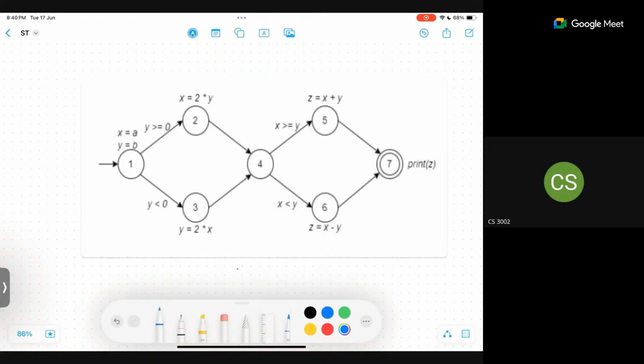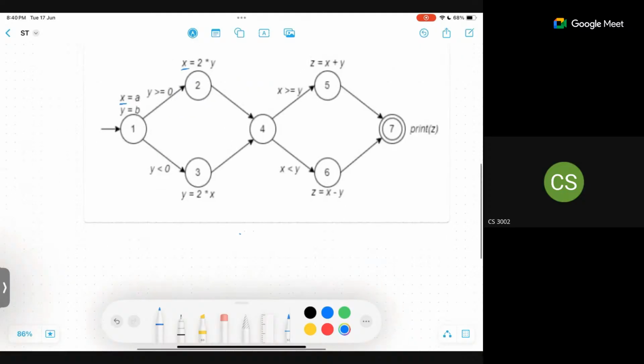So in this case, for example, if I were to take x is equal to a, basically I'm taking x. So how many definitions for x are happening? One definition for x is happening at 1 because x is equal to a. That is the first time it is happening. And then I think that is the only definition, is it? No. One, and there is also a definition at 2. Yeah, 2 is there also. And 6, 7. That's all.